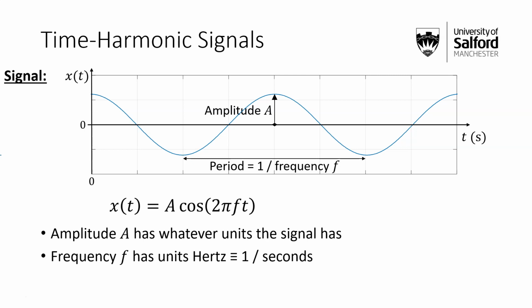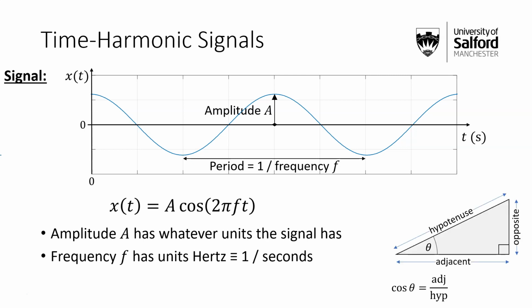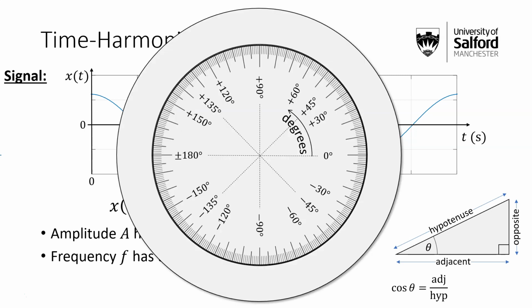And this is indeed the cos from trigonometry. It's to do with right-angled triangles, and it relates the length of the adjacent side of the triangle to the length of the hypotenuse at the top for some angle theta. Just one little thing here. Many of you may be more used to looking at angles in degrees, so you would have some sort of protractor like this, where your measurement in degrees goes from 0 on the right over to 180 over the other side, and then maybe continue to 360, or maybe you could look at going the other way into negative angles and back round to minus 180.